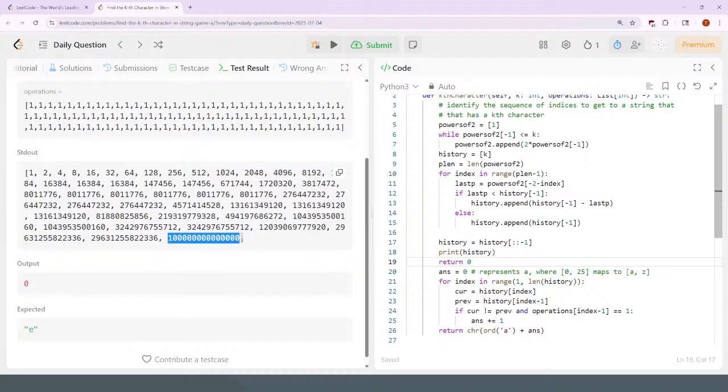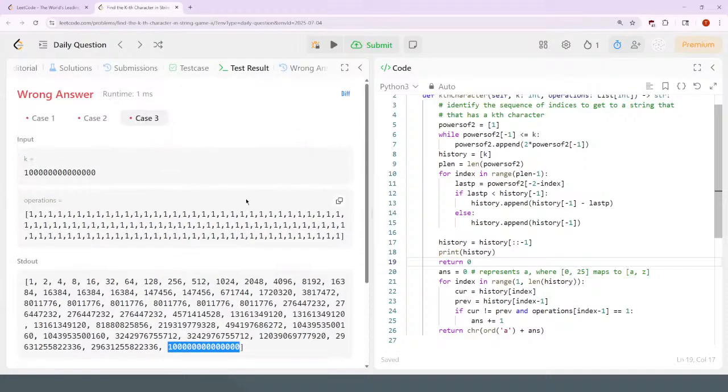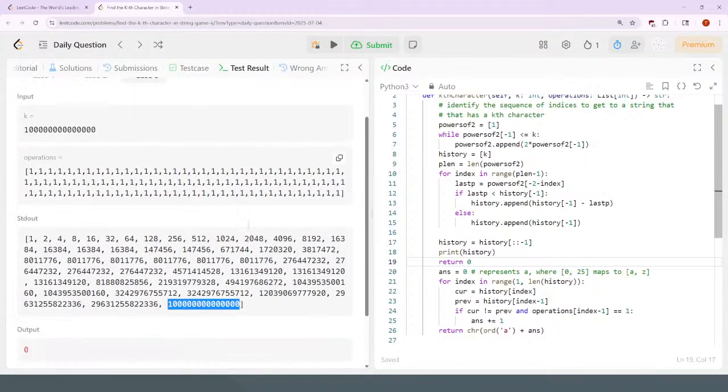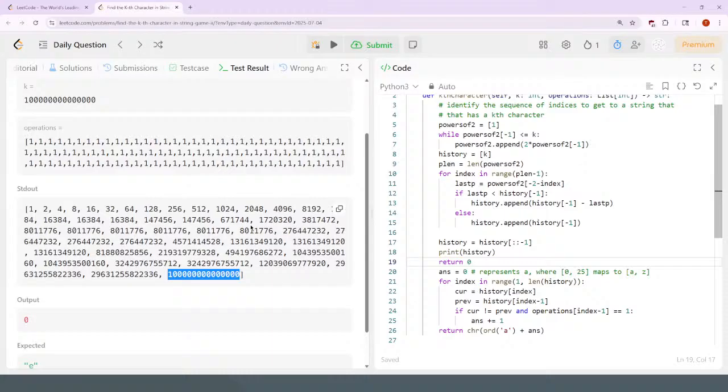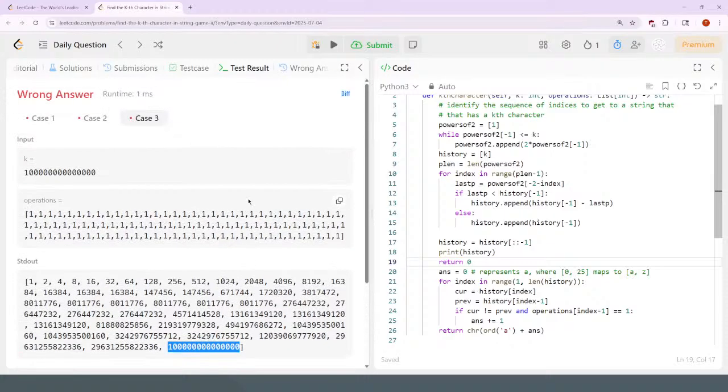The number's too big, I think. Interesting. The number's too big.